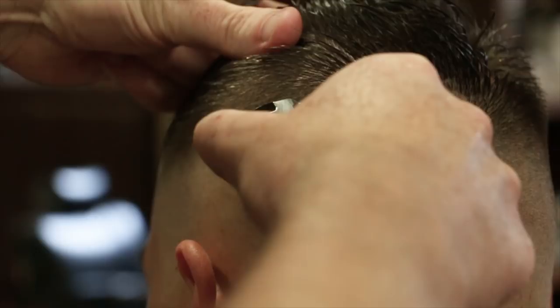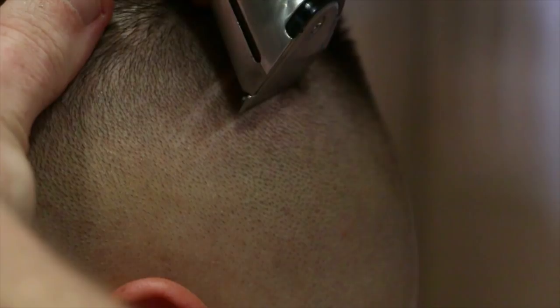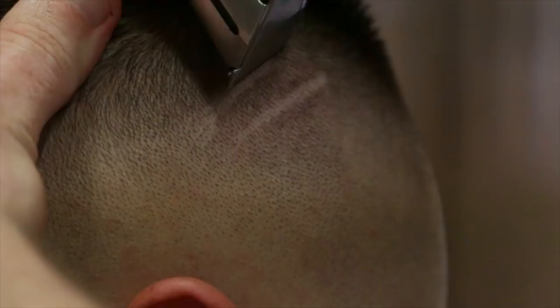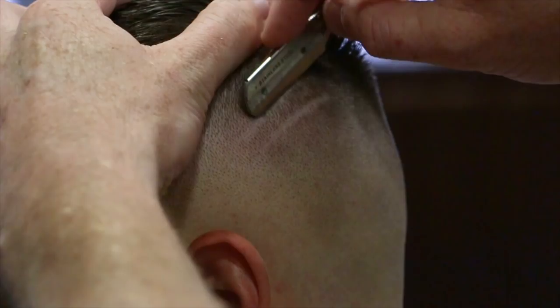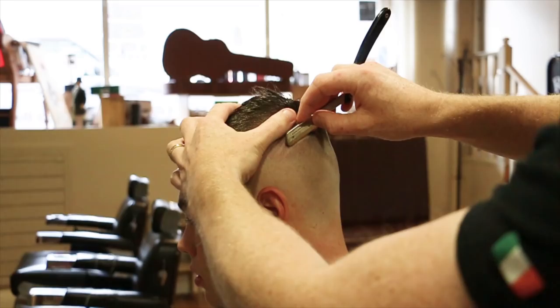Going to add in some scratches with my Wahl Beret. And just to give it some more detail, I go over it with the cutthroat razor, just using the top quarter of the razor. It's nice and clean, keeping good tension with my left thumb.